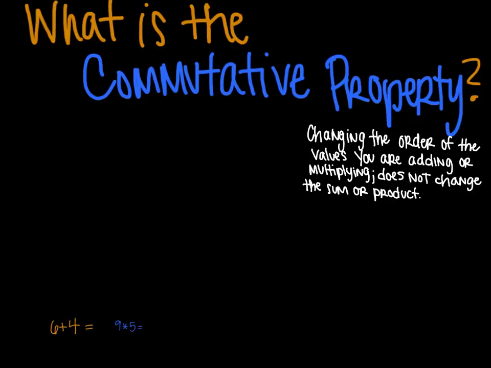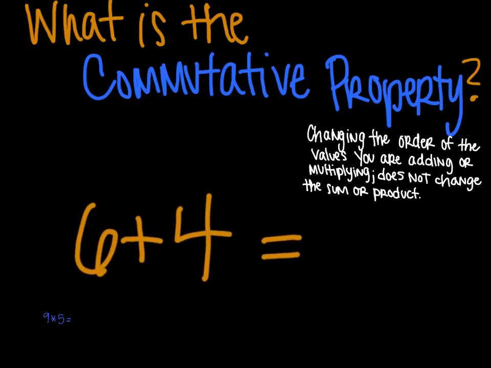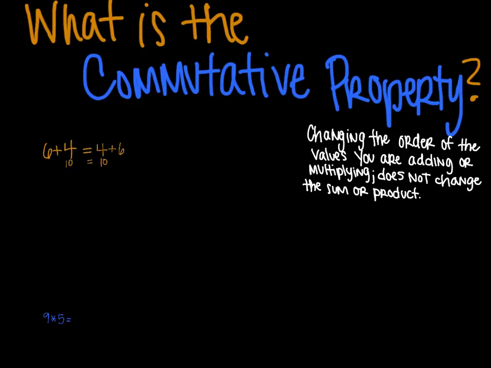So now that we know the definition, here's some examples for you. The first one, we have 6 plus 4. So because we're changing the order of numbers, think of it kind of like a mirror, and commutative has M's in it, so mirror, hopefully you can think that way. You're reflecting that mirror across the equal sign. So if your mirror is right here, what's going to happen on the other side is you will have 4 plus 6. 6 plus 4 is 10, 4 plus 6 is 10. That goes to show the commutative property does work.